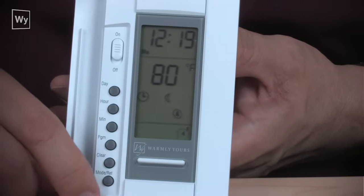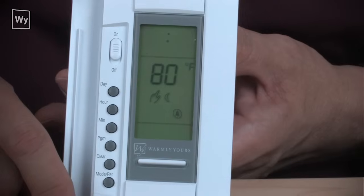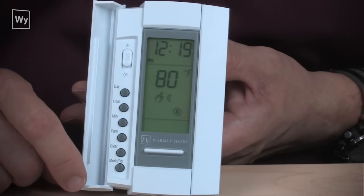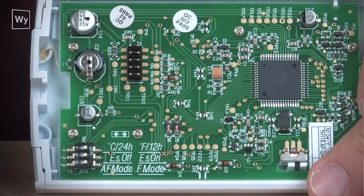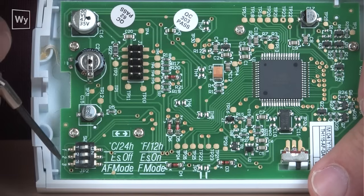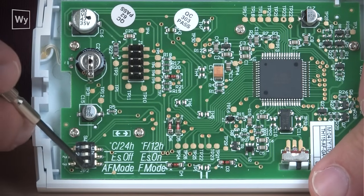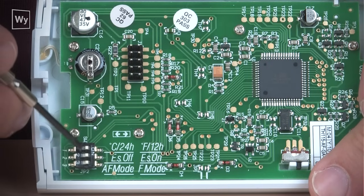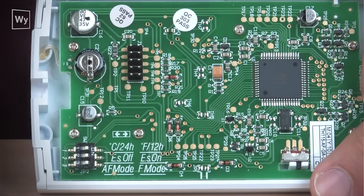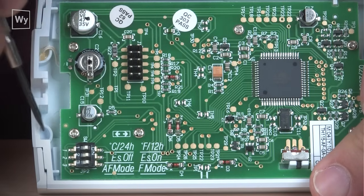And to get into the manual mode, once again, you press the mode return button. Let's take a look at the thermostat if it's set up for Celsius. All right, let's say that we want to put this thermostat into Celsius. The simple way to do that is, if we notice here, all three of these micro switches are in the on position, which if you're in the United States, this is probably where you want them set. If you're in Canada, you would want to set this to Celsius and 24-hour clock.